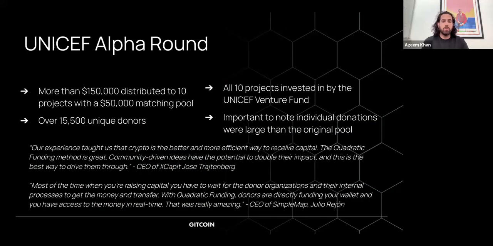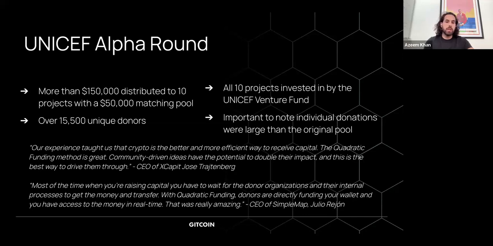The UNICEF round took a really long time to come together. As you can imagine, the United Nations doing work with a crypto-native company involved a lot of red tape and paperwork. We put together a $50,000 matching pool that UNICEF chose, and they put up 10 projects from the UNICEF Venture Fund. They just wanted to see how this bottom-up fundraising mechanism would work. It ended up being extremely successful — close to 17,000 individual unique donations over 12 days, resulting in over $150,000 distributed to those 10 projects.